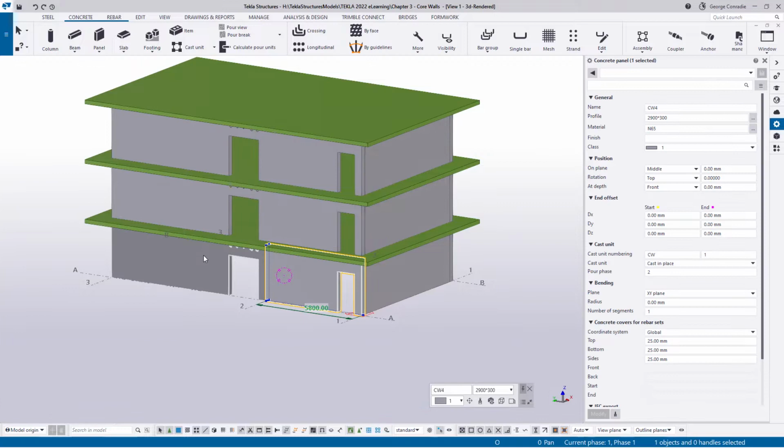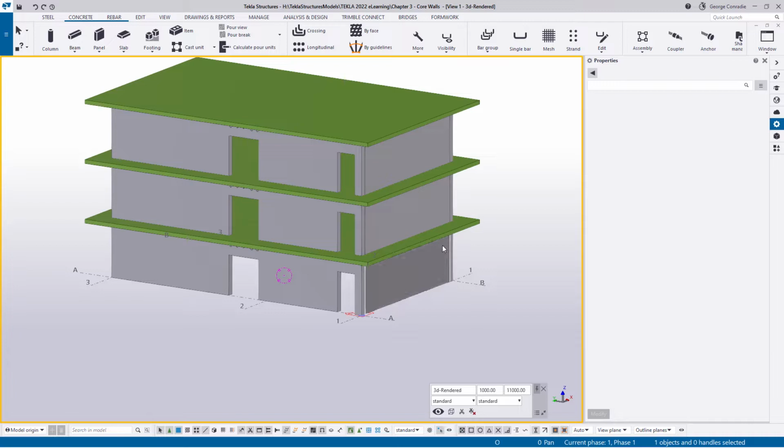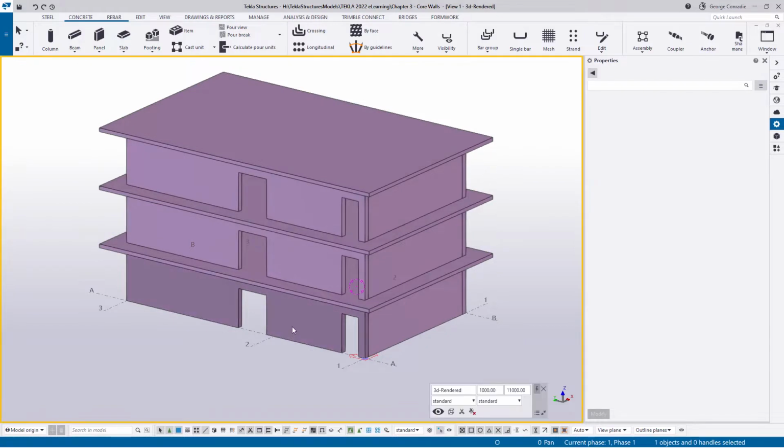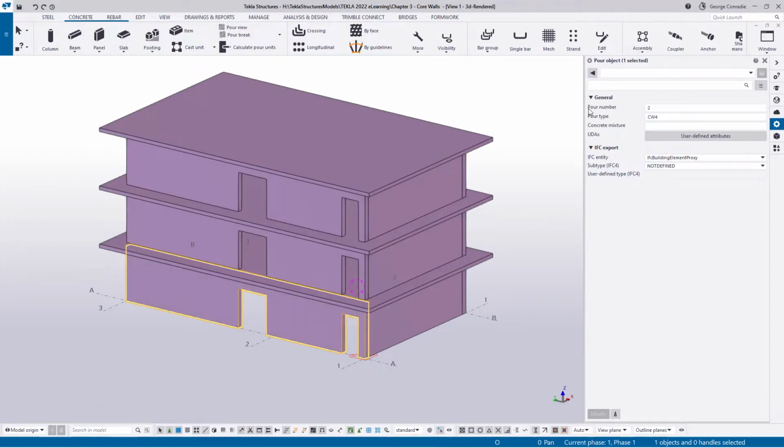So with that assumption, if you click on both of those two and select them, I have made them a pour 2 on their own. If I click on this one, for instance, that's a pour 1. So for us to detail that as one pour, I will use the pour view mode. If I now click on that, because they were labeled as a pour 2, you can then select them as monolithic, and they are separate to this one, which is a pour 1.